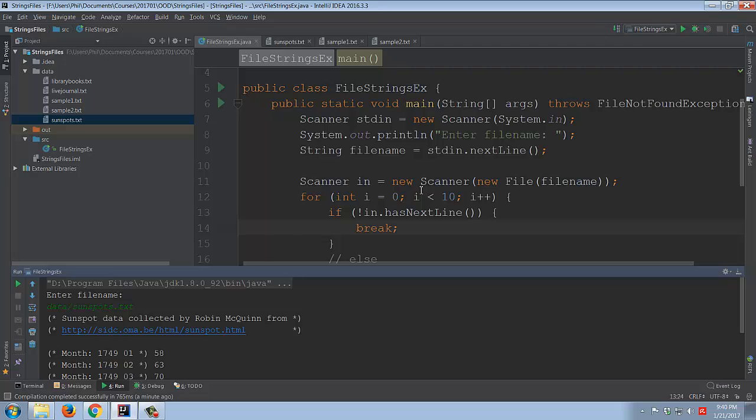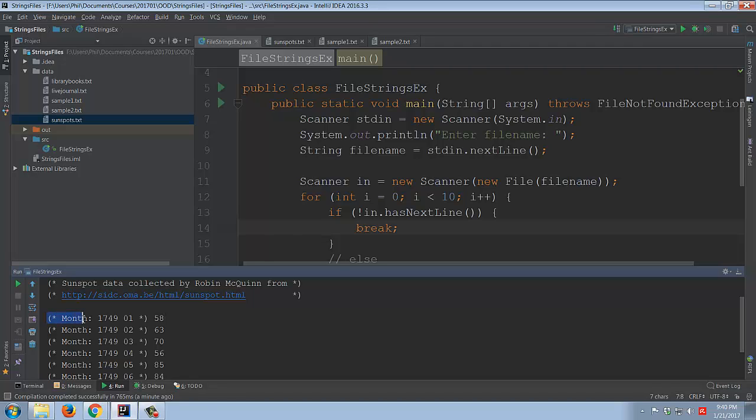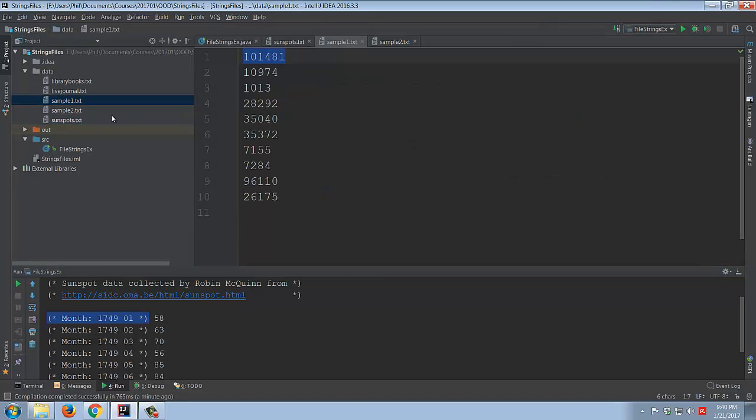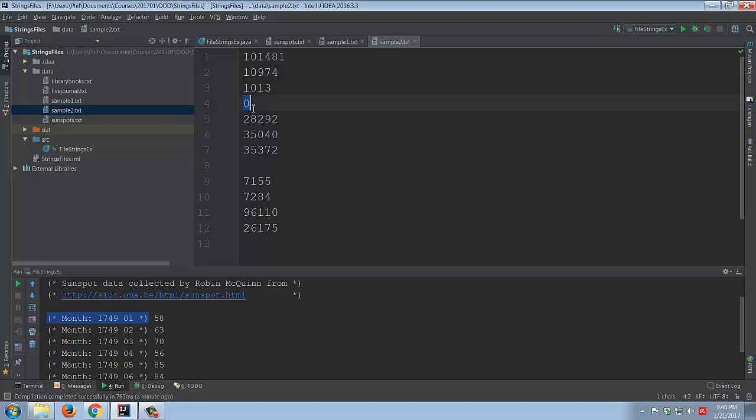Let's now talk about probably the harder part of this, what I would consider the trickiest part, these things here. Sample 1 and sample 2 don't have much in the way of difficult stuff, apart from sample 2 introducing an empty line, which you need to figure out and deal with.